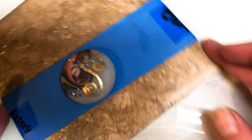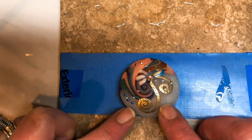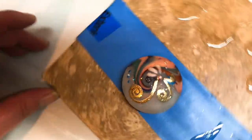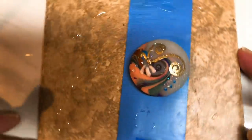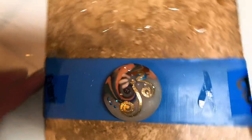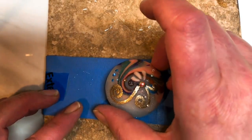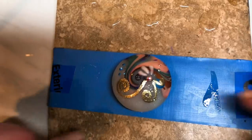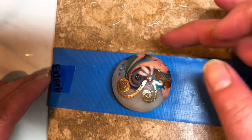Now, because this is domed and because it's got a lot of sparkly bits on it, I don't want to overload it with resin. So I'm going to actually brush it on. Now, which way? So I'm just deciding which way I wanted it. Not that it makes any difference at this point, but I'm just going to make sure that's nicely stuck on there.